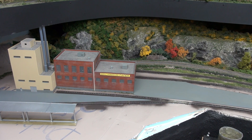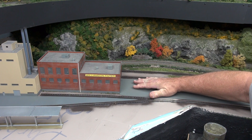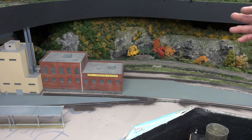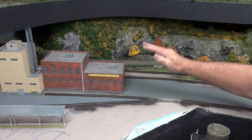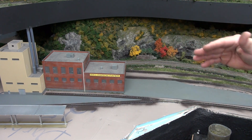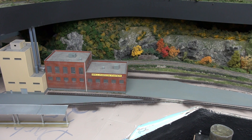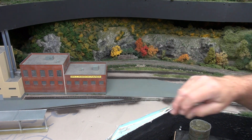What I use is clear styrene out of poster frames. It's very easy to cut, and you can see through it, so when you put it down for a road or a parking lot you can see through it and mark lines where you need to cut. It cuts very well with a good pair of scissors. Then you rough it up with 80-grit sandpaper and paint it whatever colors you want.